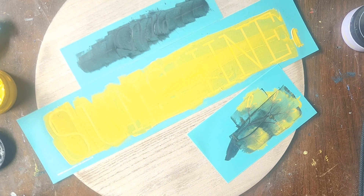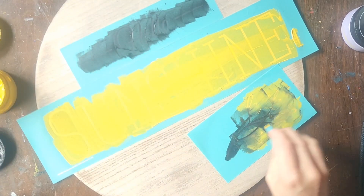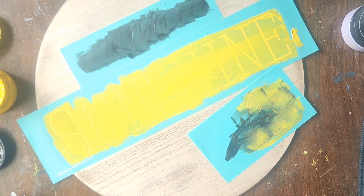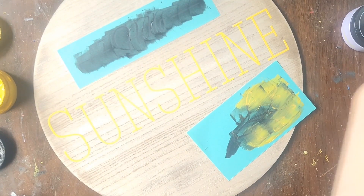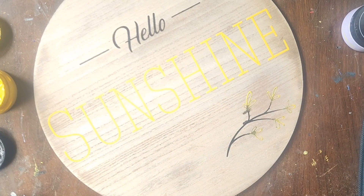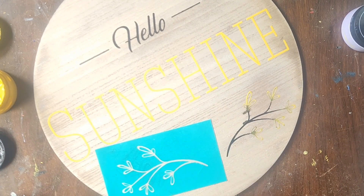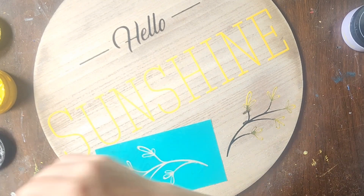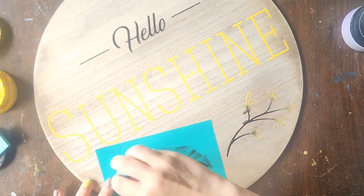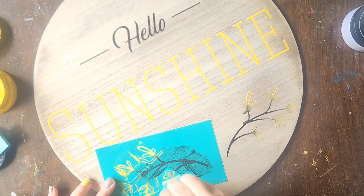I pick up this transfer and I don't have the other side of it handy, so what I'm going to do is wash it off and then flip it around — I'm actually going to use it sticky side up. If you are ever looking for a mirror effect and you only have one transfer to use, feel free to use it sticky side up. It still washes the same and the sticky adhesive does not go anywhere.